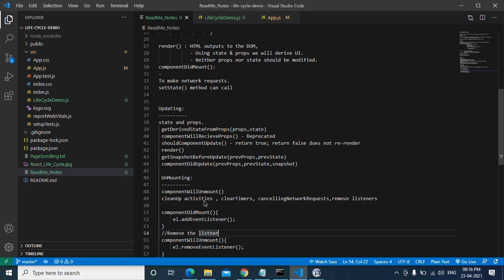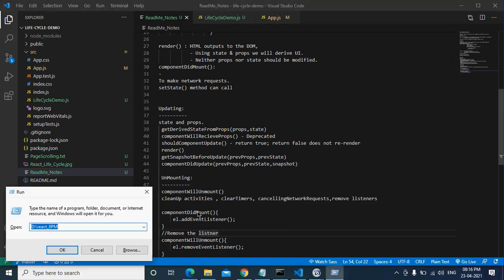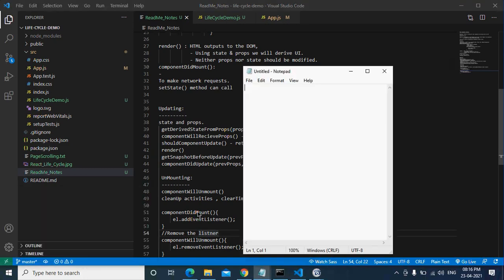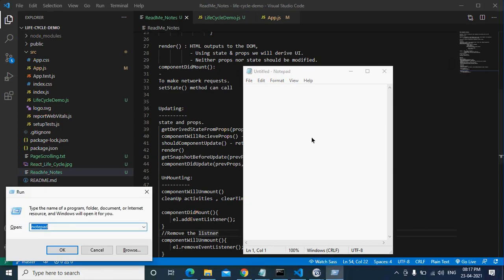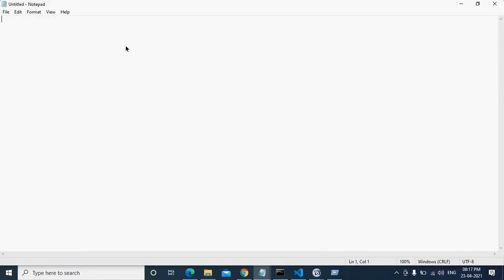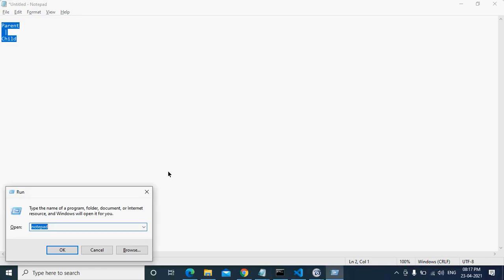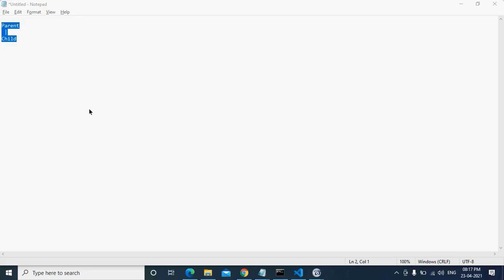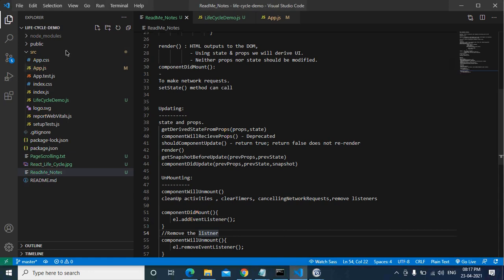First, I'm trying to create one class called Parent, which has a child component. We will see in what order the methods are called in a parent-child relationship of components.